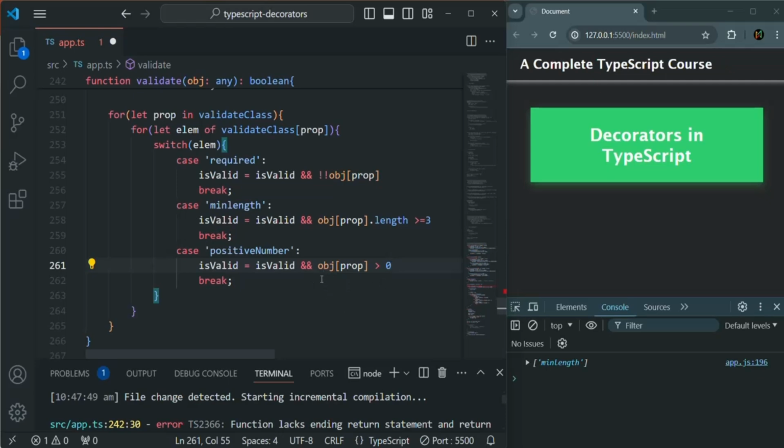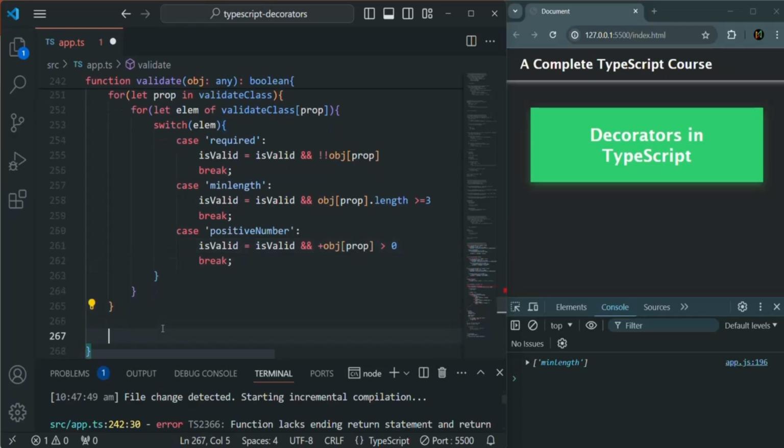And let's say if the user has entered some string value for the number, we will also convert it to number first. That's why I'm using this plus operator, so that we convert the value to number first and then do the comparison. And finally, I'm not going to add any default case here. And finally, let's return is valid from this function.